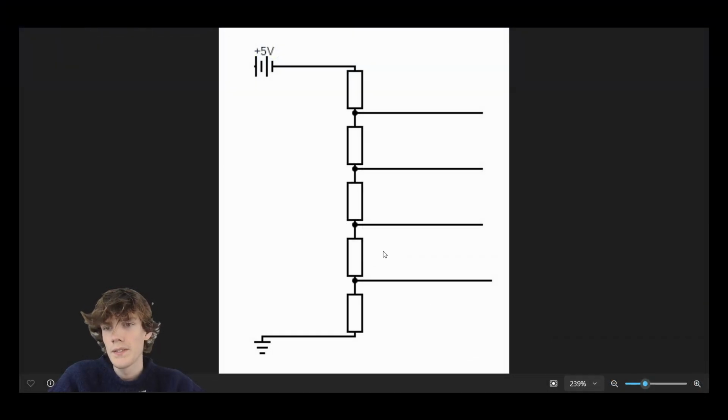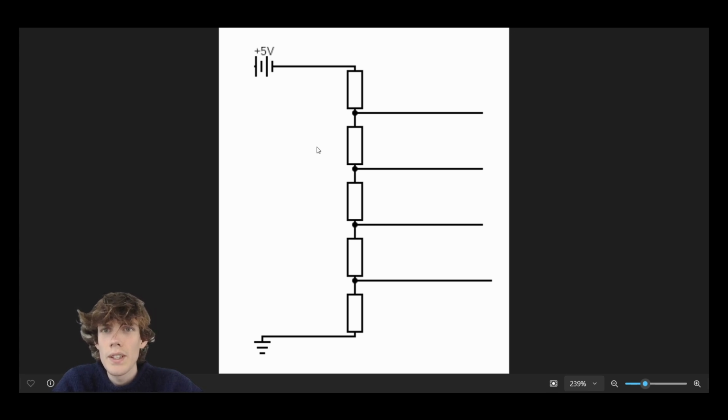Hello and welcome to this video, and today we're going to be taking a look at extended voltage dividers like the one we have here, and that is just a voltage divider that's got more than two resistors, and we're going to use our knowledge that we already have about voltage dividers with two resistors, and we're going to define ourselves a function in Python that is going to give us a voltage at each branch in this circuit.